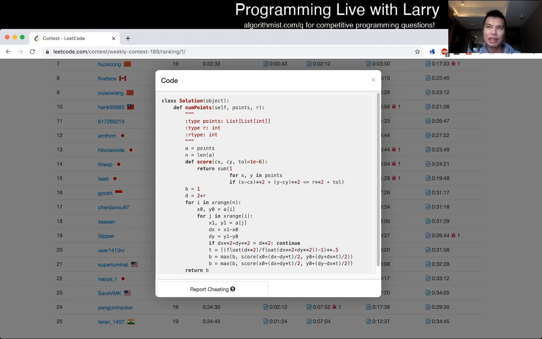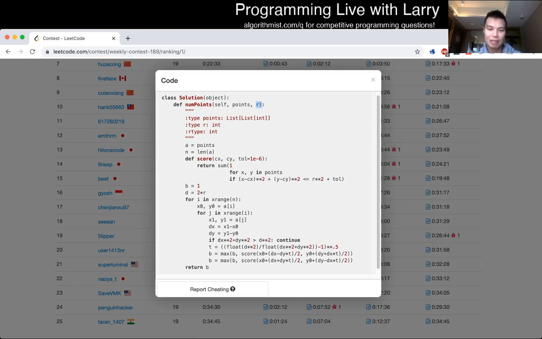Because the tricky thing to note is that you're given R, and instead of building a circle from three points, you could use R to find the third point, and then there are two points. So given two points, you still brute force the two points, so it's N squared candidates. Given those two points, there's only two other points that form a circle, all R units away. So there's one on top and one on bottom, if you want to put it that way. And then for each of those two circles, you just brute force to calculate for all of N. And that's N cube. So you can do it in N cube.